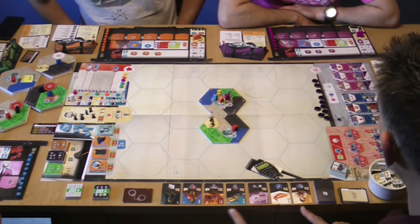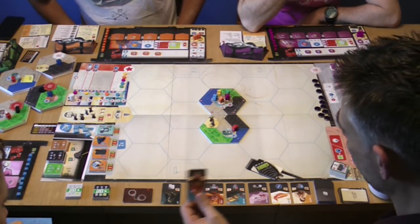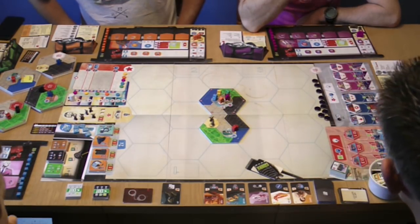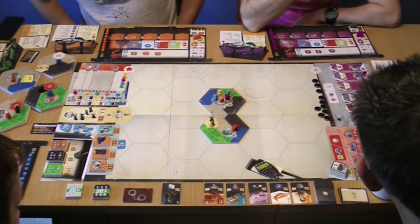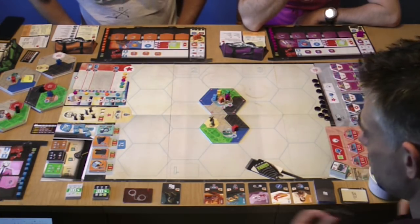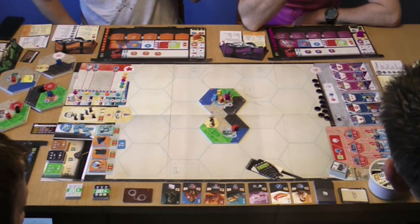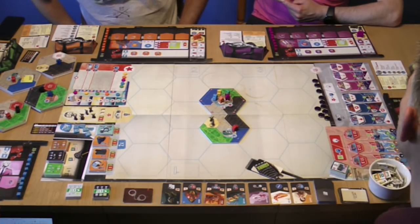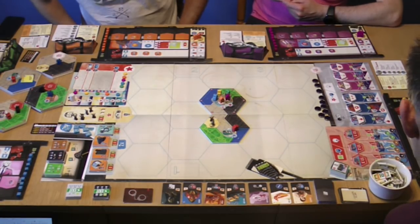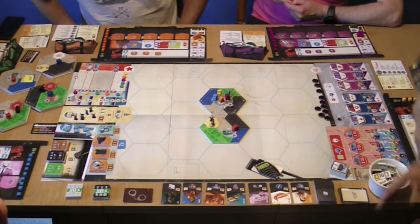These are the contact cards. They're kind of like business cards for contact. When you get one of these, you put it on your player board from left to right. You can only put it on an empty space, and at the moment you've got these asset tiles on these spaces, so they are locked. If you look, you'll see a note with a green number on it. So the more cards you have on your player board at the end of the game, the more points you'll get. Cards and assets, or just cards? Cards. So you want to try and replace these. You want to get that off first, and then put the card on it.